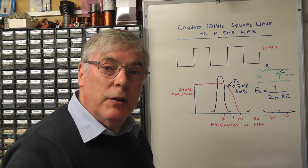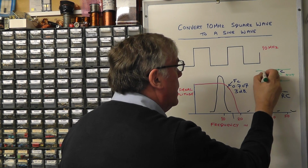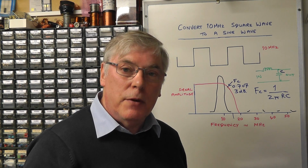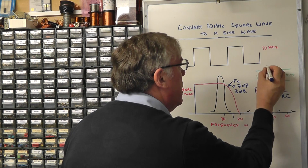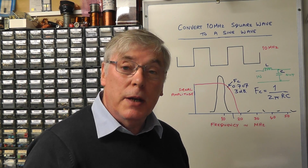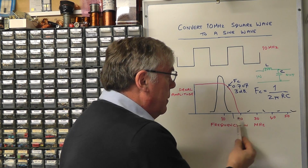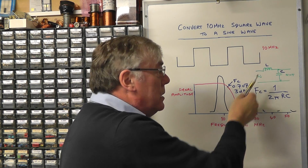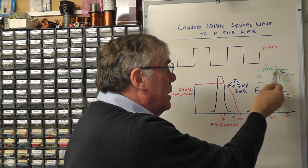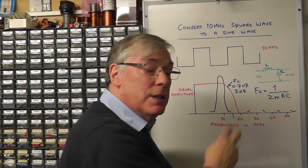If you wanted to improve that low pass filter, what you could do is replace that resistor with an inductor. And the reason behind that is, unlike a resistor, an inductance has reactance. Its effective resistance changes with frequency. So as the frequency increases, the value of the effective resistance of that inductor also increases. So we have a situation here now that as the frequency on the input starts to rise, so it gets to higher than 15 or 20 megahertz, the effective resistance of the inductor also increases and the effective resistance of the capacitor reduces. So not only have we got a potential divider network attenuating that signal, it attenuates it more as the frequency increases now because we've replaced the resistor with an inductor.